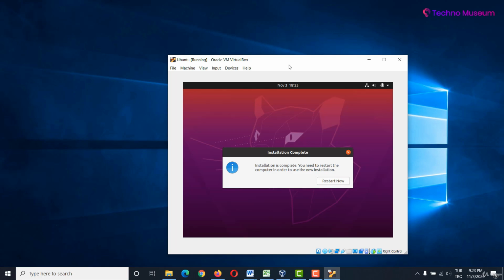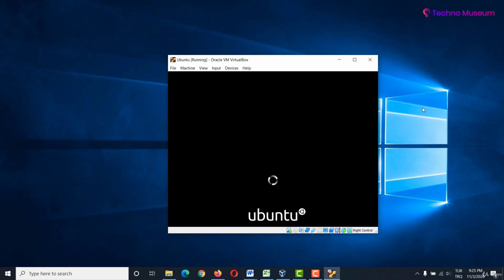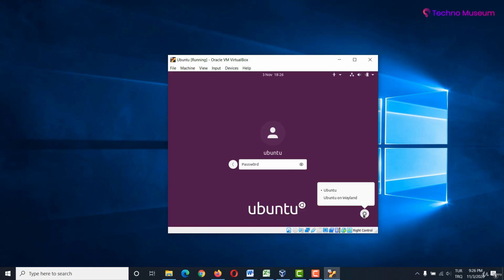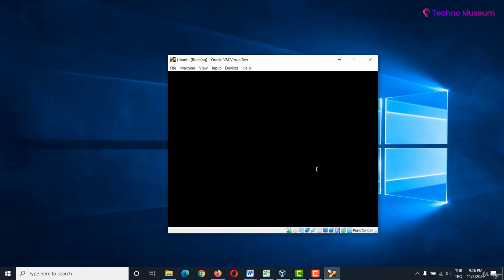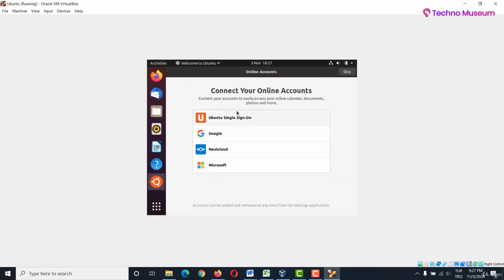Now click on Restart and press Enter to restart the computer. So once the computer finishes restarting, you just enter your username and password, and that completes the successful installation.